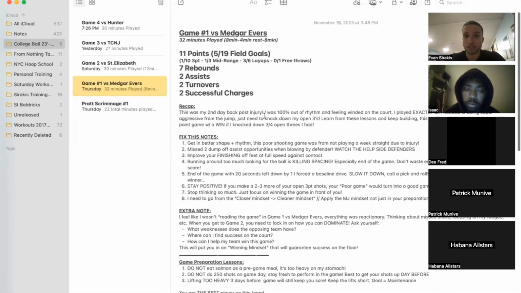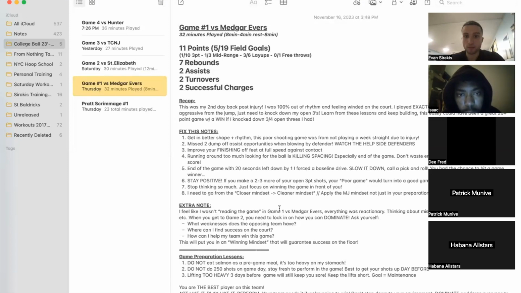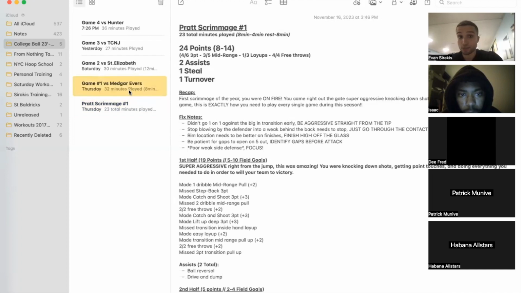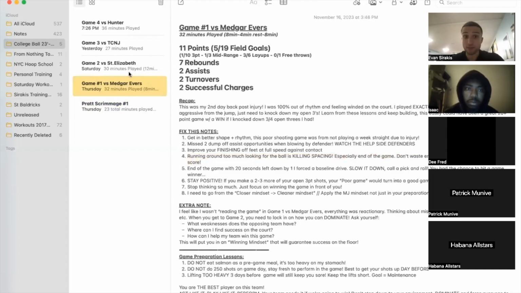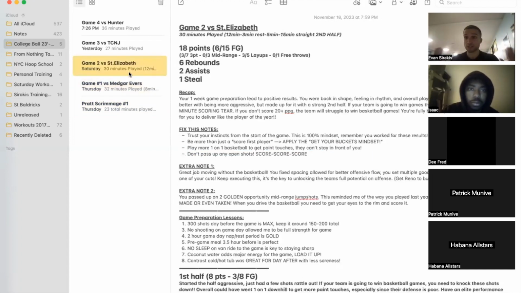And you'll notice that when I go to the next one, I'll write some extra notes, but I fix those things and you get better. Of course, there's a couple of times where you don't do it as well. For example, right here, I noticed that I wasn't patient on offense. Sometimes you see recurring themes from game 1 to game 2, and you're like, okay, now that it's game 3, I better fix this, because there's a problem with that.